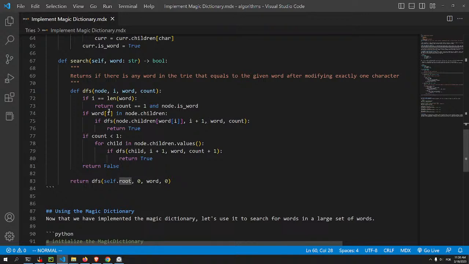I'm searching for the characters in root.children. So I think I get it. It's going to traverse all the characters, where each character is a key-value pair. So I have the character as a key, and then the tree node as a value. And then the tree node is going to contain the other words. So if all of them exist, it's going to return true.